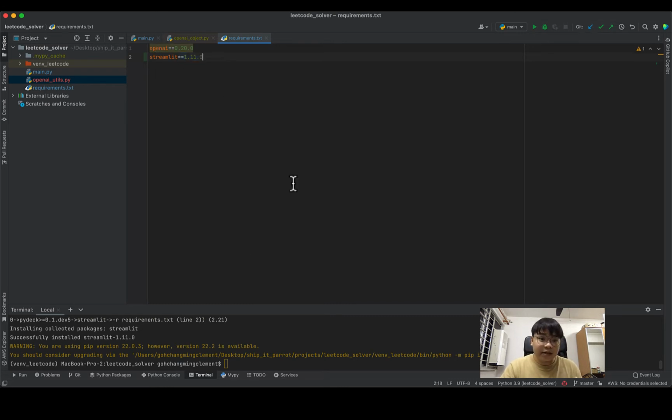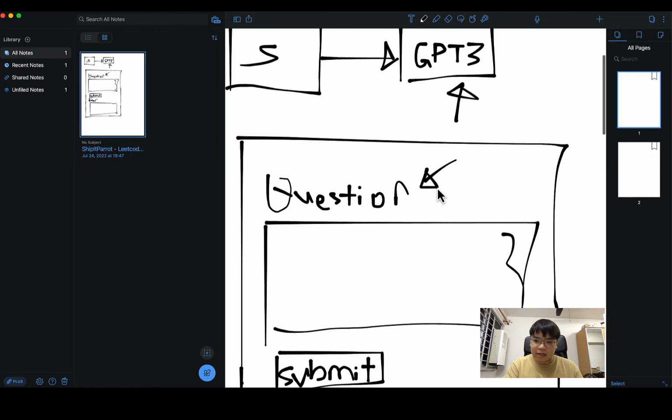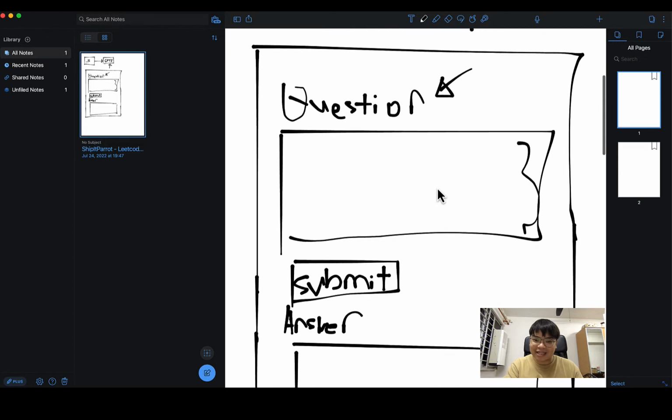So now that we are done, we can start using this Streamlit library that we just installed. So let's import Streamlit as st, and now we can start playing with the widgets that we'd like to use. So just to recap, our wireframe looks like this. Let's first try rendering the questions widget over here.